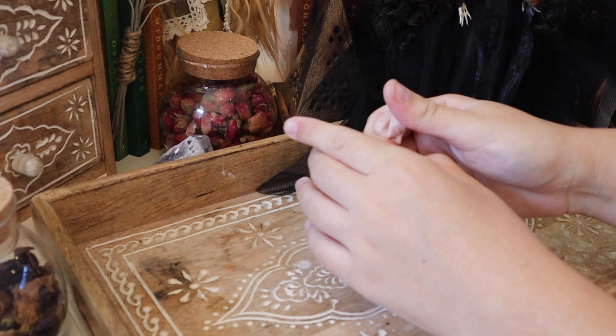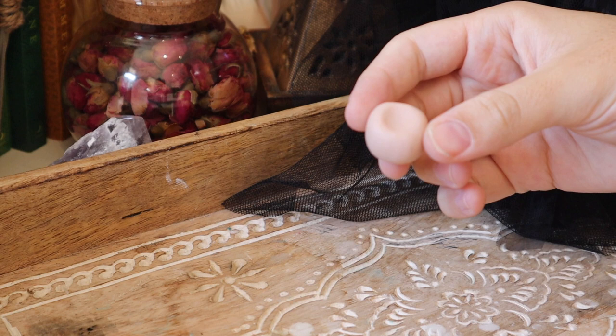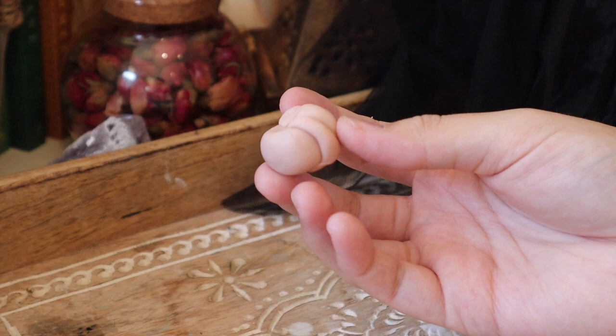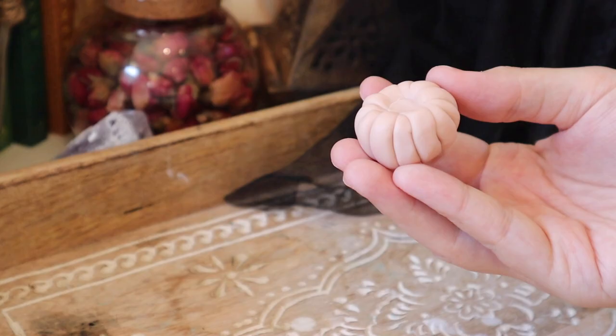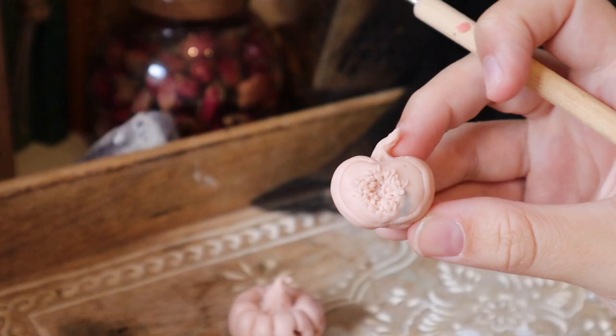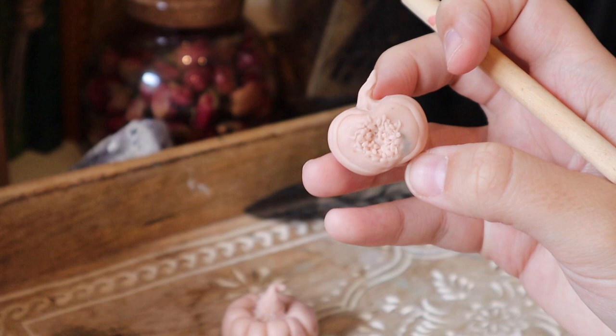And now accessories. All my wheel of the year dolls are holding something symbolic of their sabbat. So I thought I'd start with a pumpkin — I know, very kitschy, very halloweeny. My heart wasn't in it, it's not the best pumpkin I've ever made but if you wanted to make a pumpkin this is how you do it. I'm just using Super Sculpey, the one that comes in the huge pound box, and just taking some thin ridges, ridging it out after making a small circle. And I also made this rotting pumpkin because I thought rotting, end of harvest, the dead — that kind of tied in since I really didn't like my halloween lantern, because yeah I didn't want to do a halloween doll.